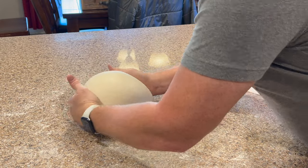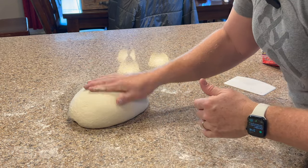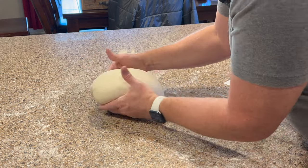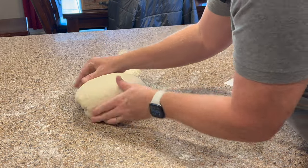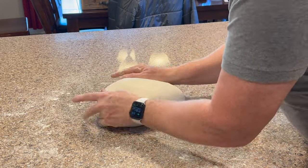You can really feel the dough now. It's starting to fill with air when you hit it. Kind of has almost like a fluffy, airy sound to it. Once you do this a few times, you'll start feeling it just feels right. I lost count. I usually do it about 10 times.